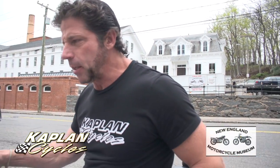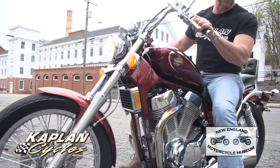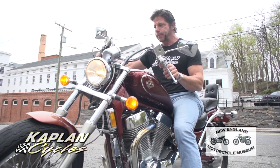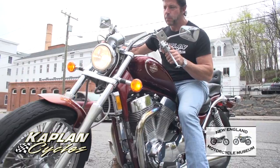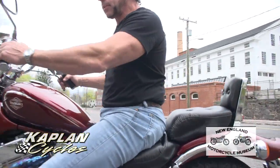There's nothing on eBay even close to this as far as the condition, mileage, and the amount of service and work that's been put into this bike. And it's 100% original right down to the tires. Everything works beautifully, the horn, the turn signals, left and right, high beam, low beam, the idiot lights. Check out the brake lights.